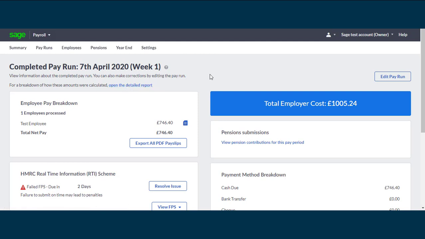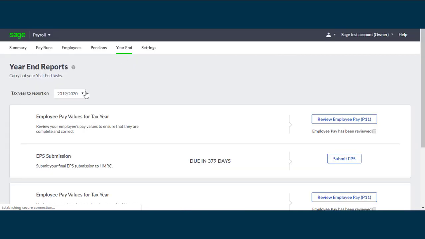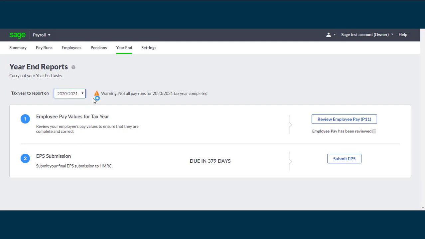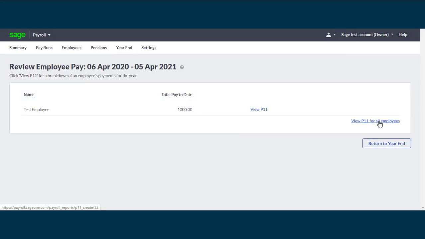The next report we can run, if you really need to, is the P11s. If you go to year end at the top, put it for the correct year, and then you can review employee pay. You can view them for all employees in the same PDF, or you can just view it for the one employee that you need to have a look at.